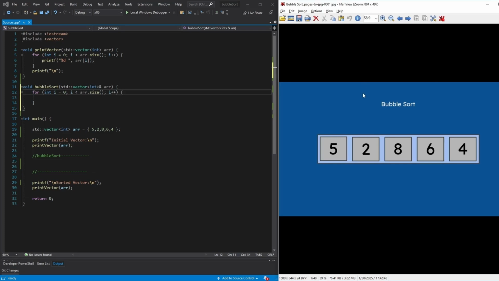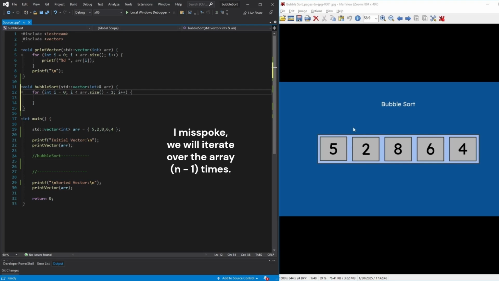One thing you're going to have to notice, and I think I covered it a little bit earlier, is once you've sorted everything except for the first value, no matter what, that first value is going to be the lowest value in the array. It's just kind of a given. So instead of iterating 5 times on this array, because n equals 5, we can iterate n minus 1 times for this outer one. Once we've run 4 iterations here, we know for sure that the first index is going to be sorted, so we'll stop running that loop.